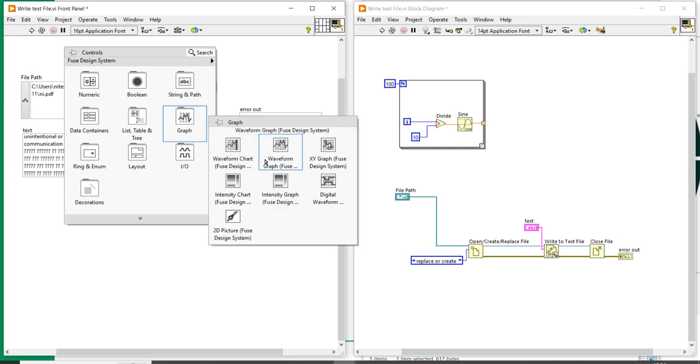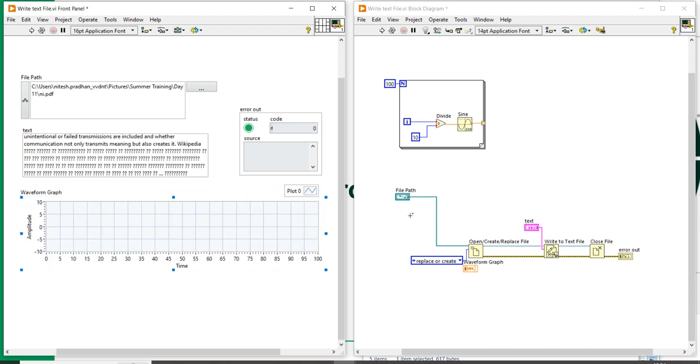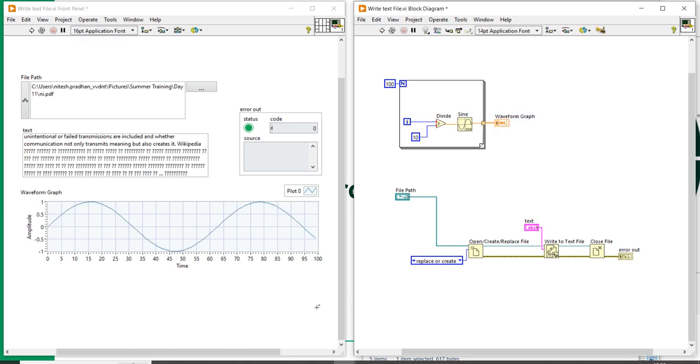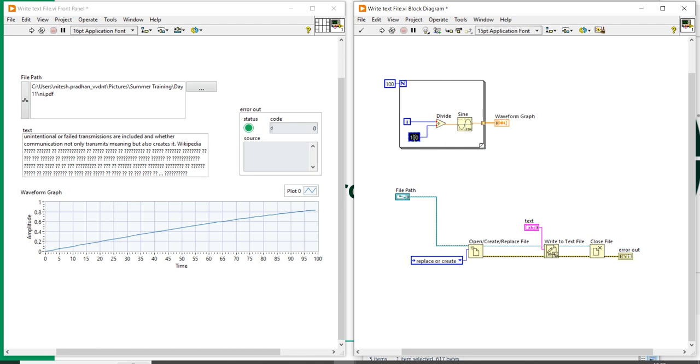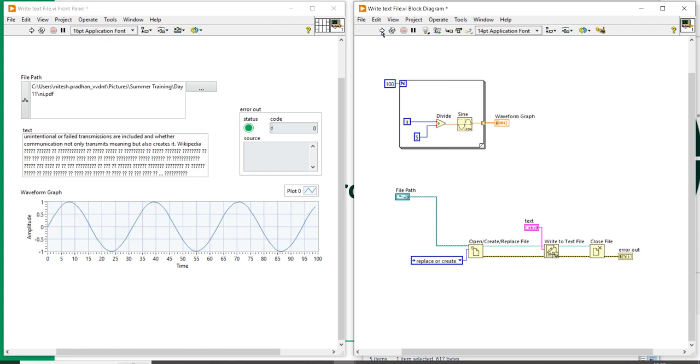Now, suppose let's take a waveform graph. I want to store this data. So for that, I have to remove this one.